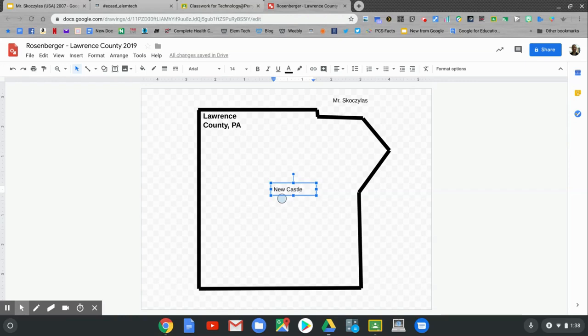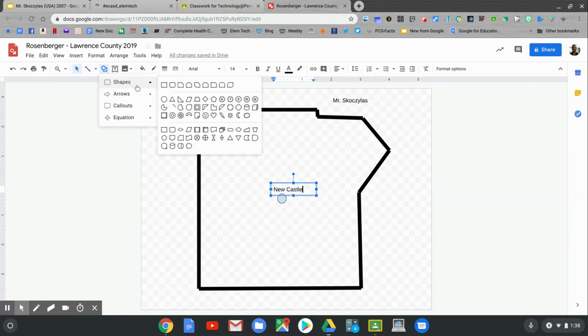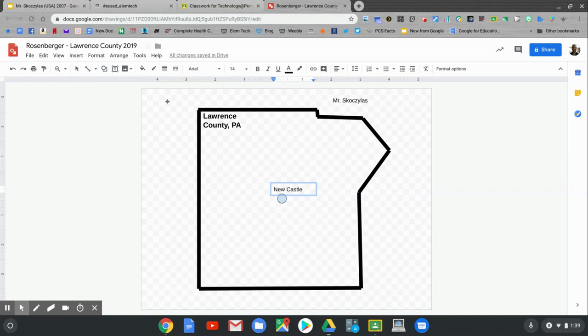Now that I have Newcastle labeled, I want to label Elwood City the same way. I'm going to go to my circle tool. Remember, Shapes, and we want to go to the circle or oval tool. Right below Newcastle, on the southern border, I'm going to put in another circle. This circle will be labeled as Elwood City. Click and hold and drag another small circle.